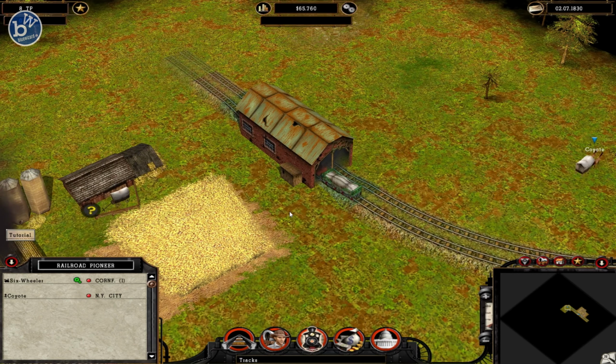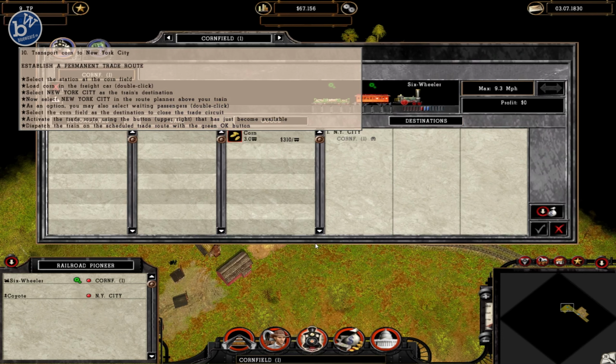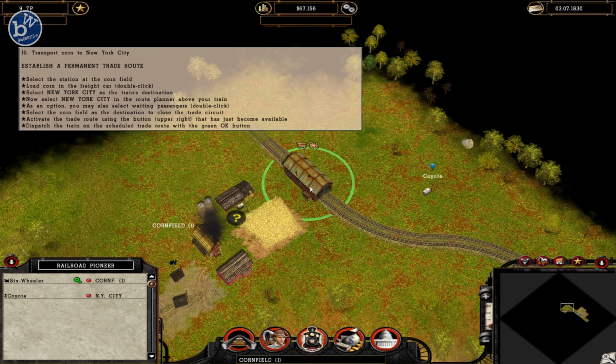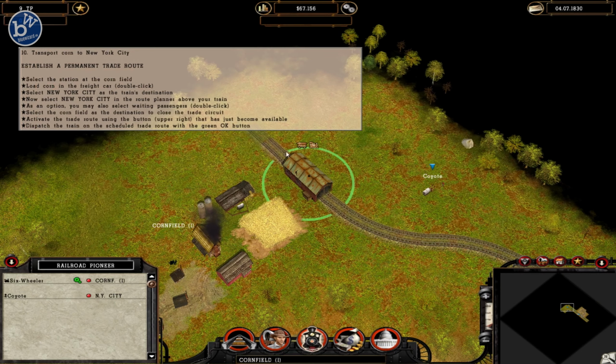Okay, so you're going to tell us off now. Route planning can be carried out over multiple stations. Really? The composition of your train can be changed at each destination. You can also set up permanent trading routes, which helps to automate the planning process. Then your trains transport the goods on the planned routes on their own. That's what we want. Setting up a permanent trade route is only possible under the following conditions. First, the route must end at the same station it starts at, so that a closed trading circle is created. That's easy enough. And second, you shouldn't change the composition of the train at the various stations.